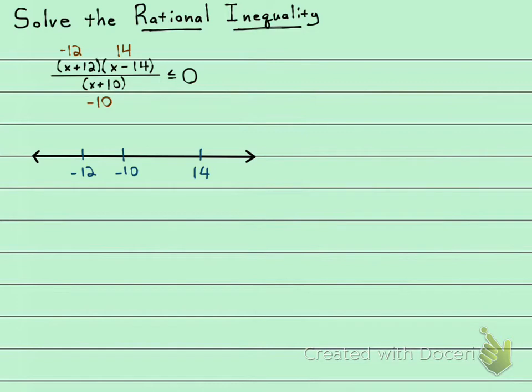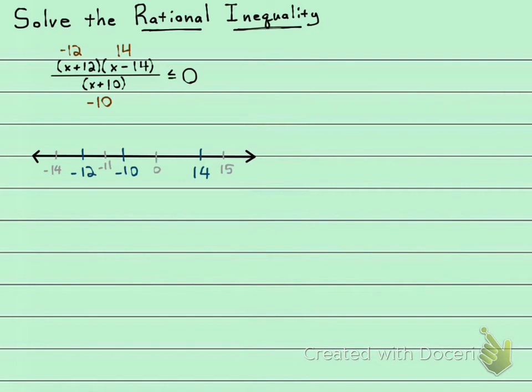The way that we're going to find what intervals are part of the solution and not is we need to pick test points. I'm going to pick test points in between all of these boundary points. I'm going to pick back here, let's go for negative 14 maybe. Right here, the only integer is negative 11. In this interval, I'll pick 0 because that's usually easiest to plug in. And then over here, let's go for 15.